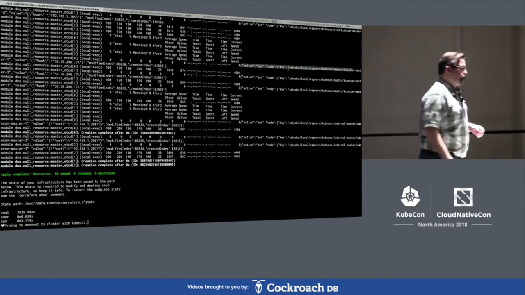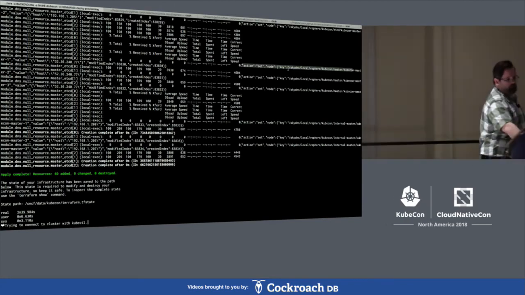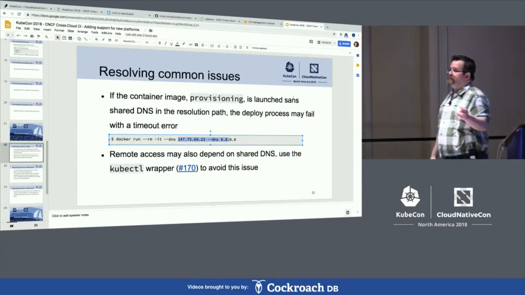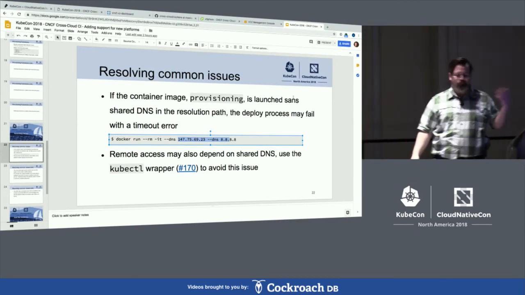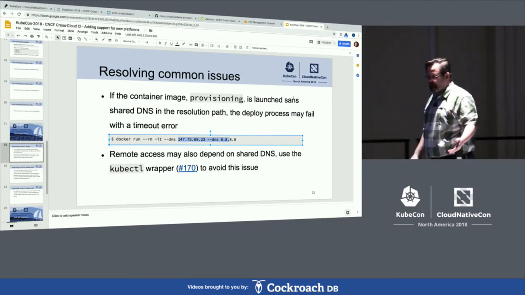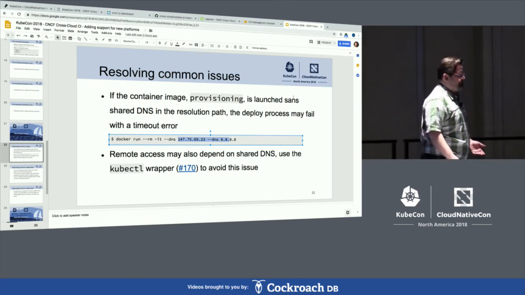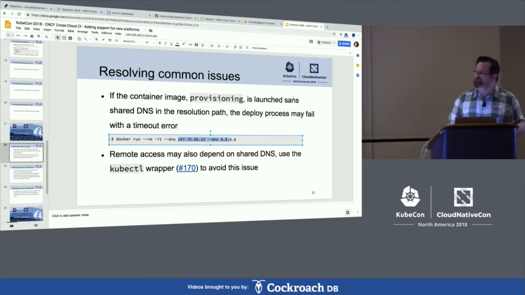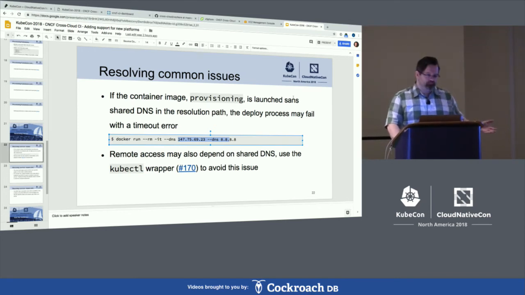If you run the provisioning container without that DNS whatever it is, 147.756.923, you're not going to know how to access your cluster. Because the kube config they write out has the DNS name, has the FQDN. It doesn't have the IP address. So your operating environment needs to be able to resolve names against their DNS server. And you can add it to your host, or you can just do Docker run and include the DNS there.